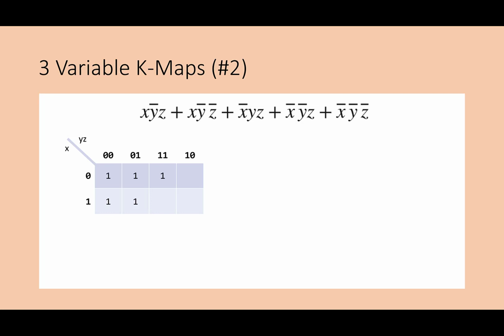So where are the circles? That is the question of the day. Let's take a look. Remember, the circle groups can be 1, 2, 4, 8, 16, and so forth. They need to be as large as you can find, and you need to make as few circles as you can find. Well, there's a big, fat, juicy one right there. 4. That's huge. All right, and then what's left is this 1. But again, remember, we want to make it as big as possible. Well, the biggest we can make it is actually 2, right there.